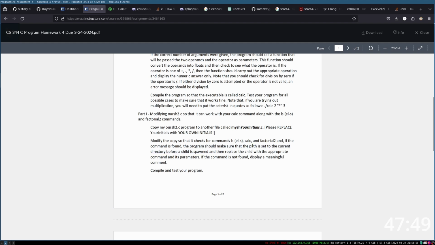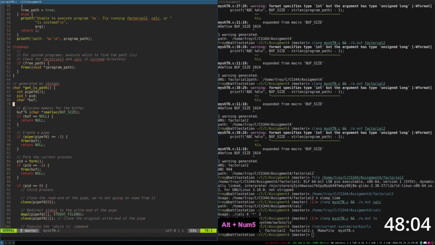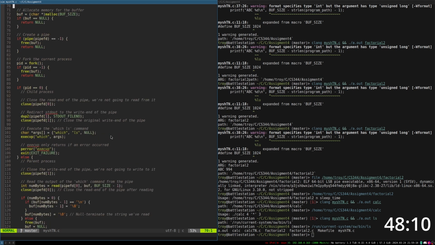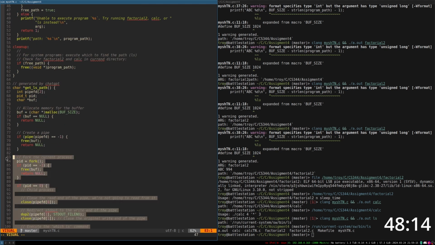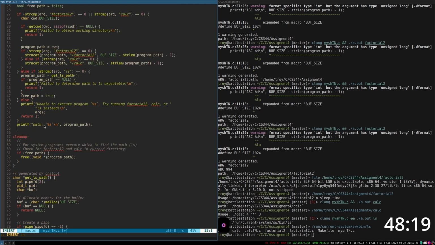Yeah, so I think path setting to the current directory, this is just so that we're actually able to spawn the child. Because we're using absolute paths, I don't think this matters. And so we'll just leave the environment alone and only pass through the arguments basically. So we don't need a buff. We're not doing any dupe stuff. We're gonna have to wait for the child. That's fine. But yeah, we don't need pipes. We don't need buffers.